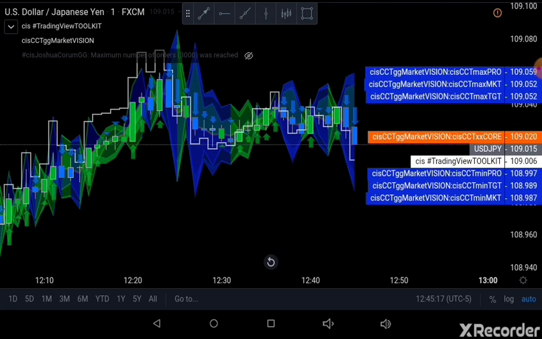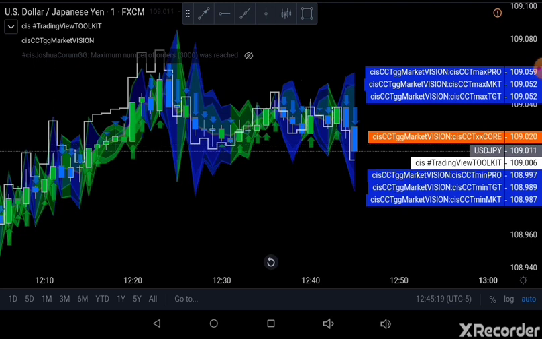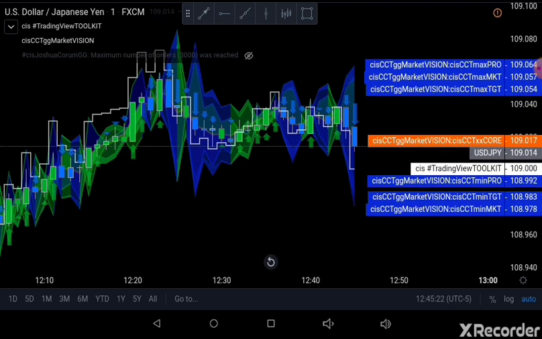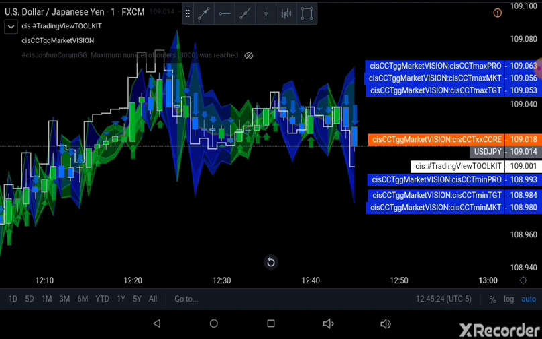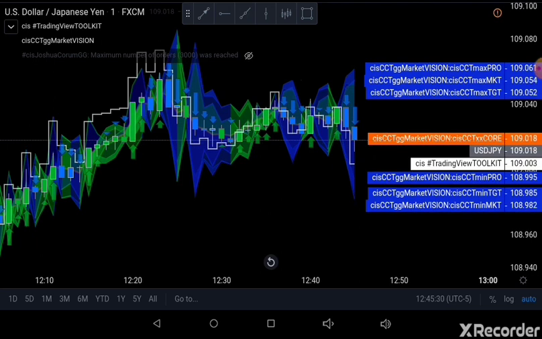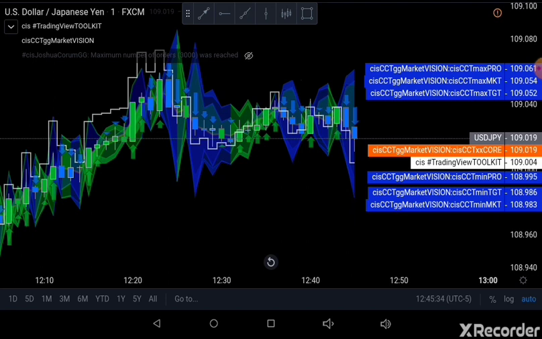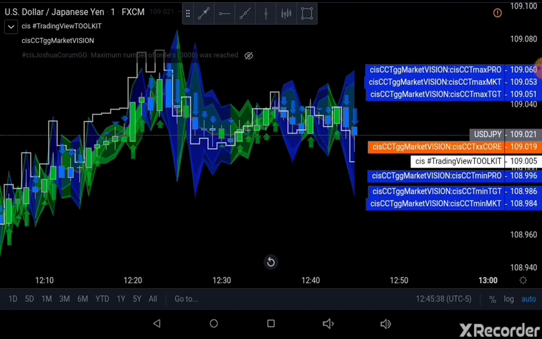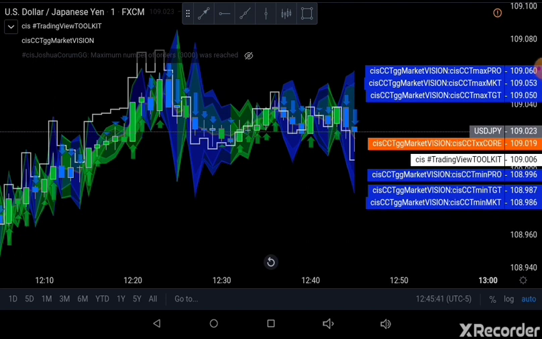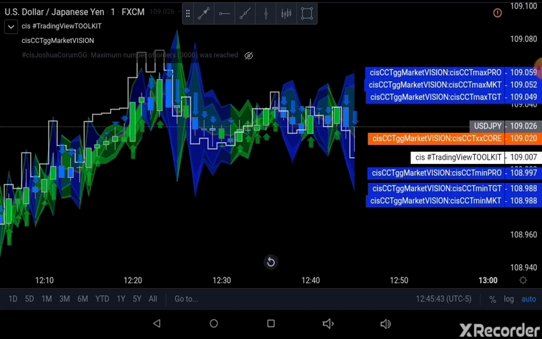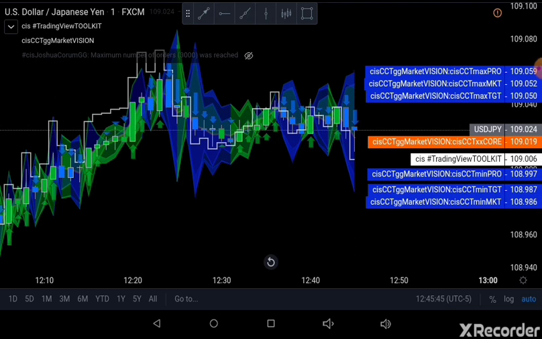Again, I'm JC, the author and instructor for Pro Trading, the creator of Thinkorswim Toolkit and TradingView Toolkit, with the all-new 2020 release of the CIS CCT GG Market Vision Active Trading Indicator Solution, a best-in-world solution for highly active trading using ladders and foreign exchange, looking at the US dollar Japanese yen on a 1-minute chart. And I'm just going to kind of stay quiet now and let you just watch this work.